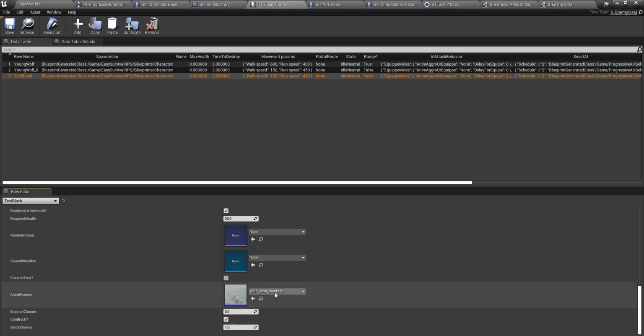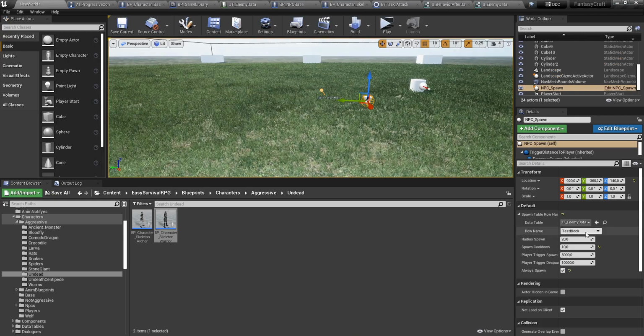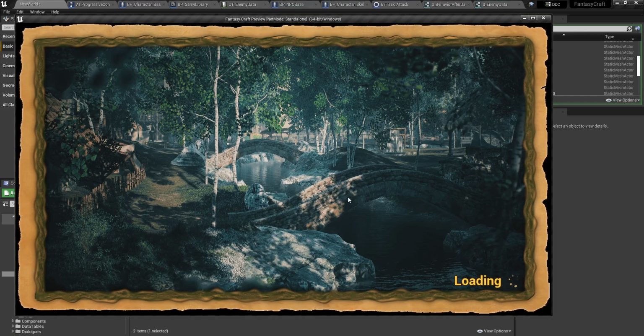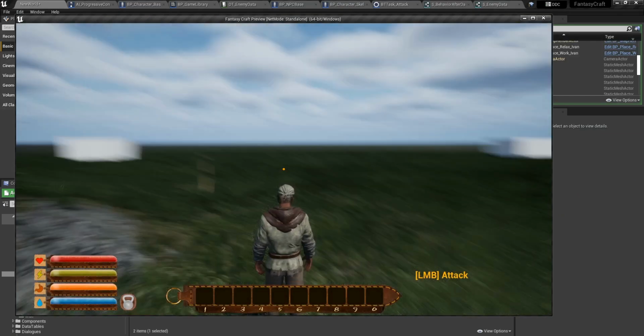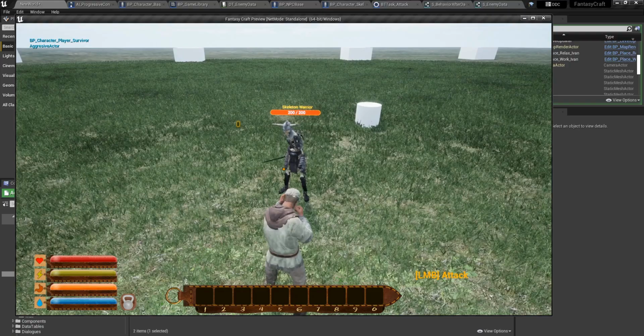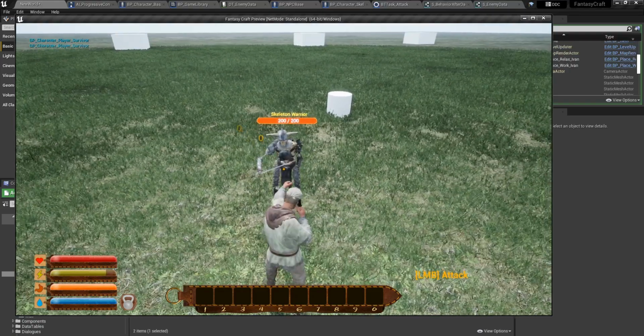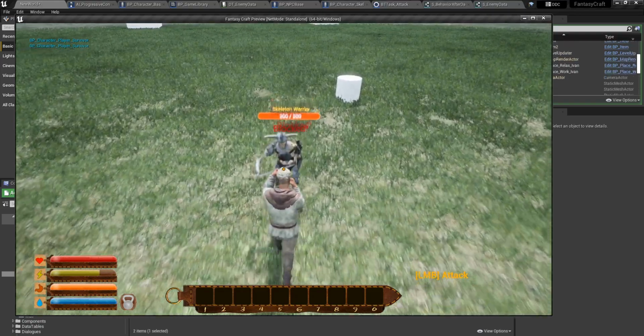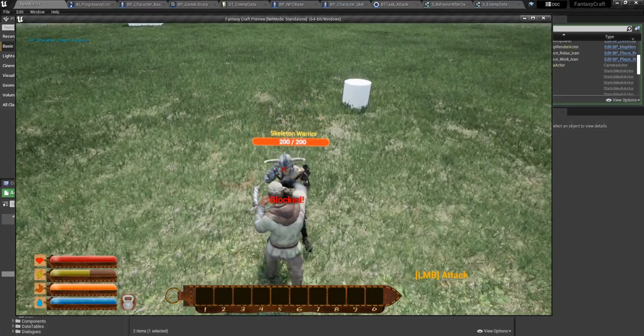The block chance is also 100%. Let's test it. As you can see, he started to put up blocks and hold them for a certain amount of time.